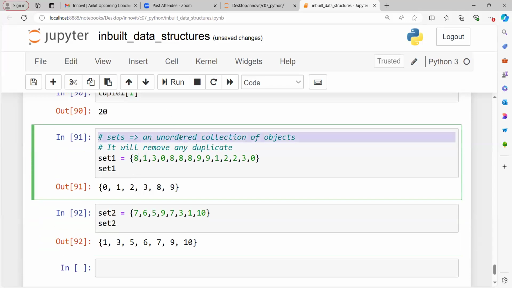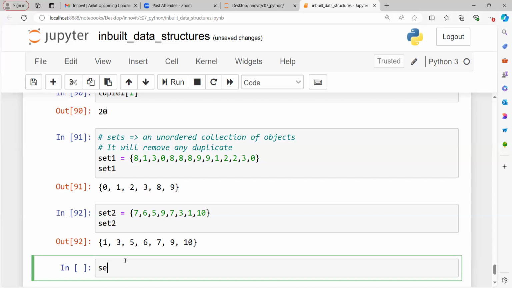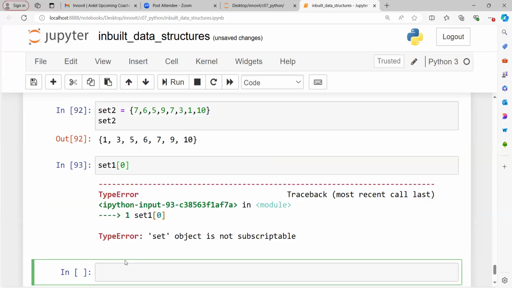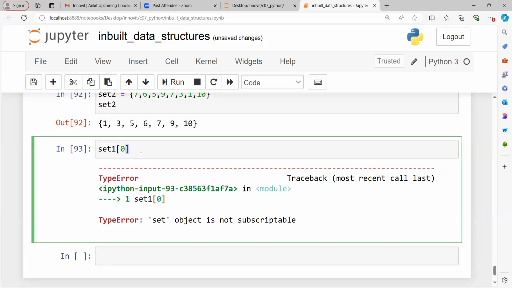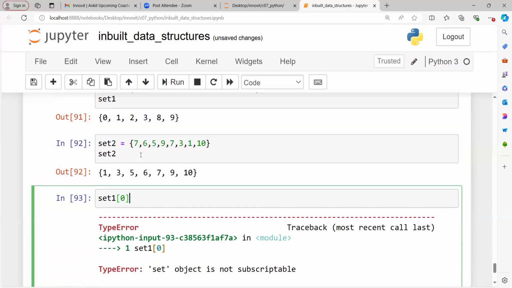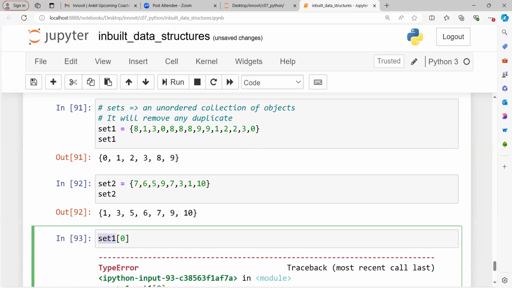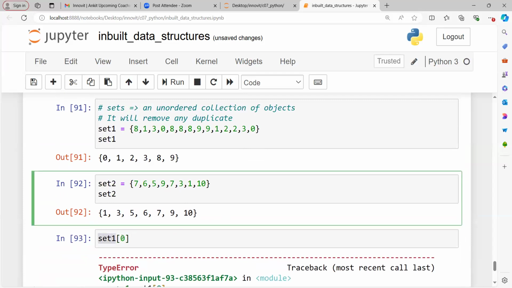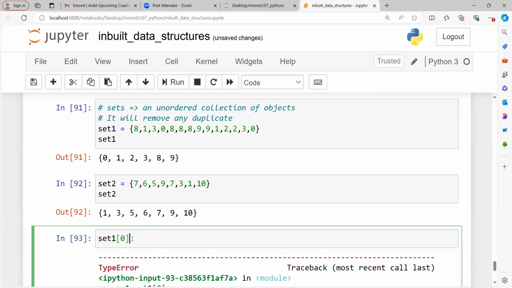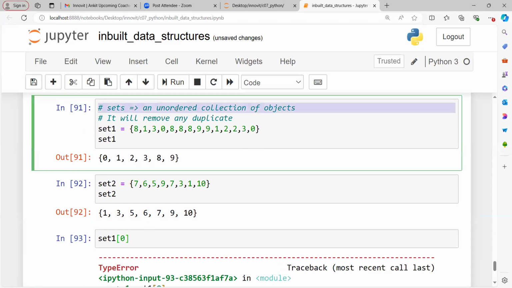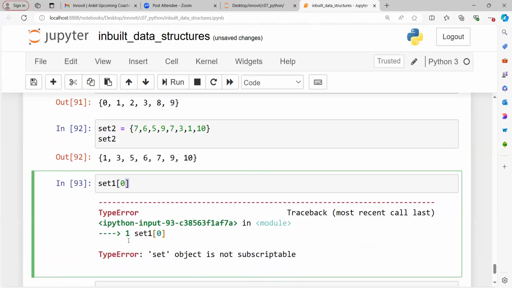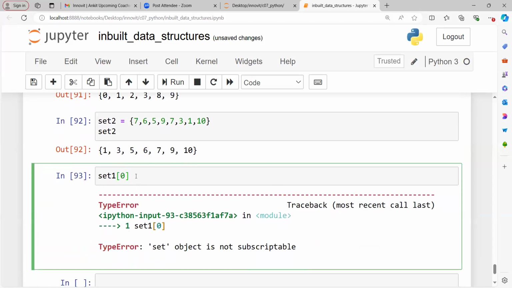Unordered collection indicates that the order in which Python stores it is not important. There is no importance given. Since the order here is not important, you will not be able to index it. A lot of times people do this and they come back to me saying that this is not working. Now it makes sense why you cannot index a particular set, because the order is not important. If you do set 0, if you are trying to access an element which is present at index 0, it means that this element will always be present at index 0. However, set says that no, this is not an ordered collection of objects. So you cannot perform any indexing or slicing on sets.